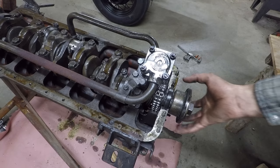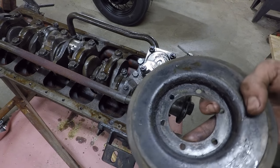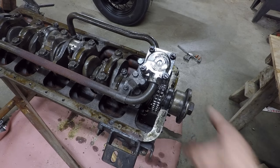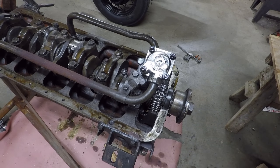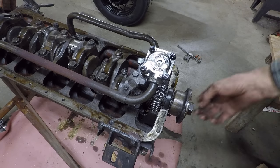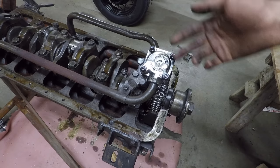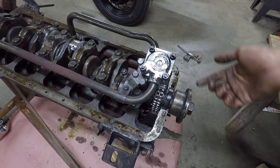Alright, so the next step is to get this piece off right here. This is what this dampener mounts to on the end of the crankshaft here. It's held on by this really big nut right here. And this is kind of hard to take off because if you try to turn it, it's just going to turn the crankshaft unless your engine's seized, but luckily this one isn't.